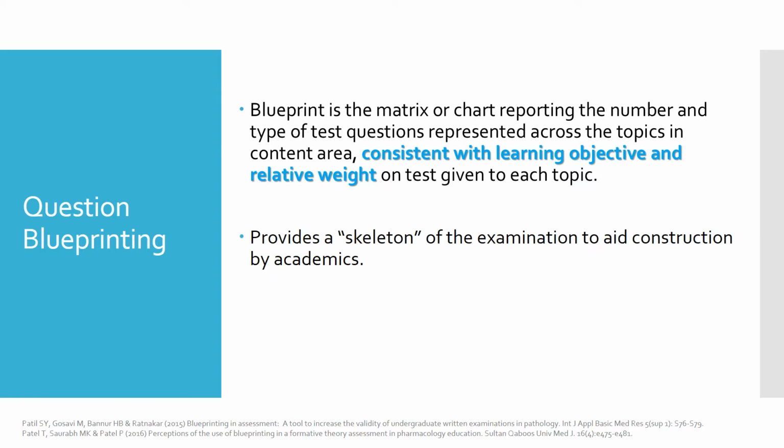And it's good because this blueprinting provides a skeleton for academics to actually construct the examination. It makes it easier to sit down and start writing an exam if you have a blueprint mapped out with exactly how many questions you need to write for each topic. Recent papers have also shown that if you provide that blueprint to the students, so showing them the topics and the number of questions that they're going to get, they actually feel that the exams are more fair.